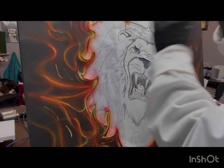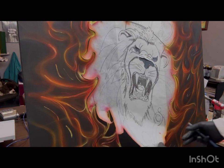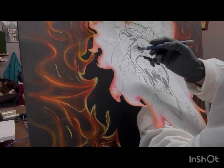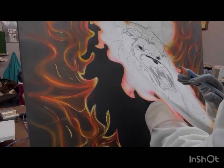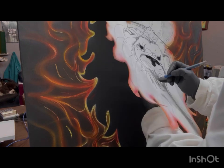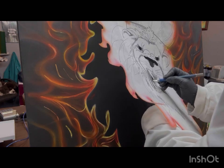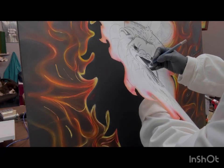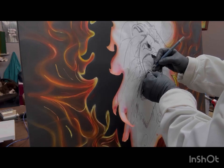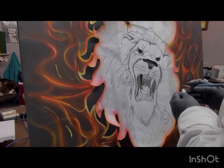Now there's my X-Acto knife, and I'm going to be pulling this up and cutting the teeth out, I believe, so I can see where the teeth will be laying. And you want to, of course, make sure you're not cutting your hands underneath. You want to put your fingers where they need to be. And you always want to use a really sharp X-Acto knife, because you don't want to be trying to push in there to cut the paper when you've got your hand underneath it. So you want something that's going to cut pretty quick.